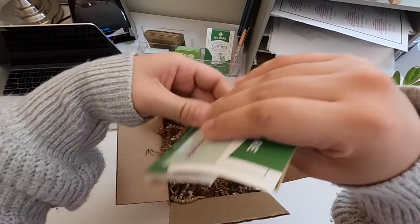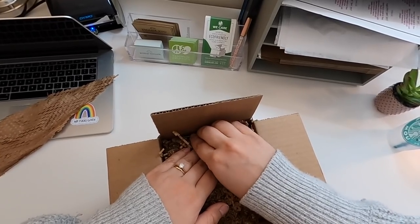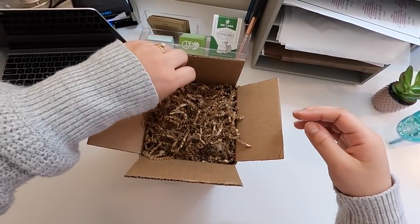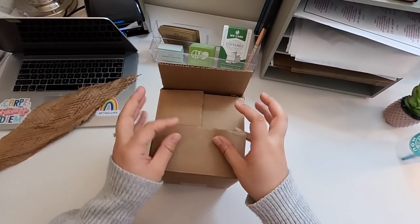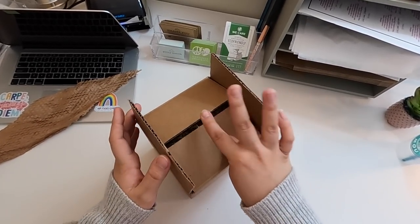And then these I'm just gonna stick in the side. And that'll stay really flat and not go anywhere since there's so much spring fill. And I'm just putting it on the side so that if the customer cuts open the box, it won't damage anything inside.